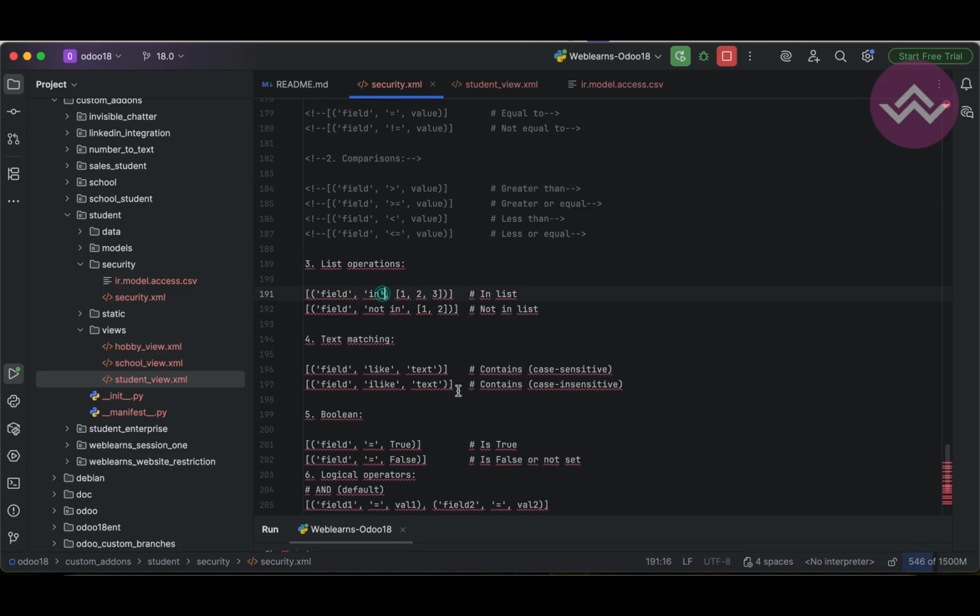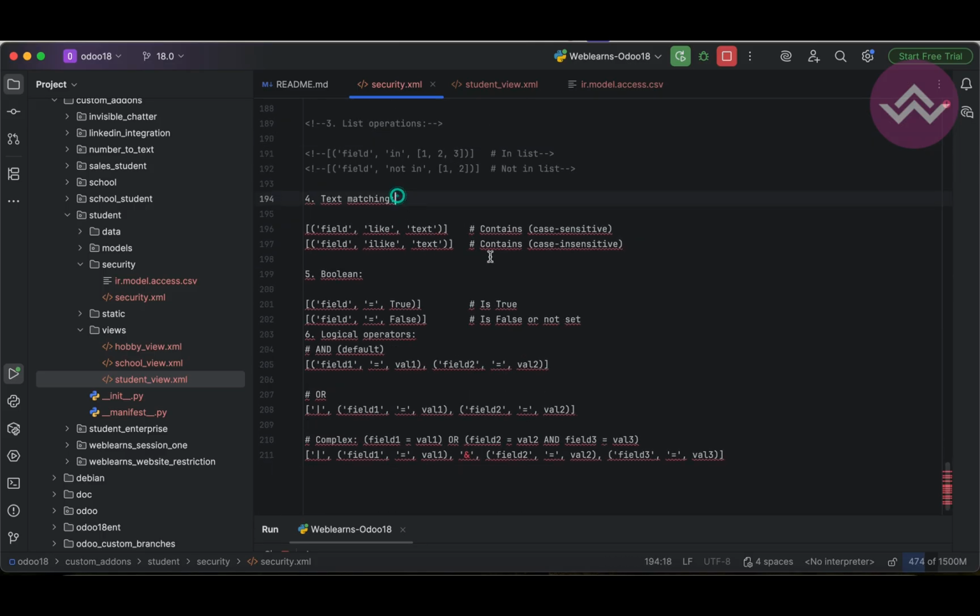Then after that, the list. For example, some faculties, or the internal user, can access the specific students, right? Or you have to exclude some students from the specific group. In this case you can use a list this way. Forget about this 1 2 3. This is the example I have provided as static to help you understand more, okay?